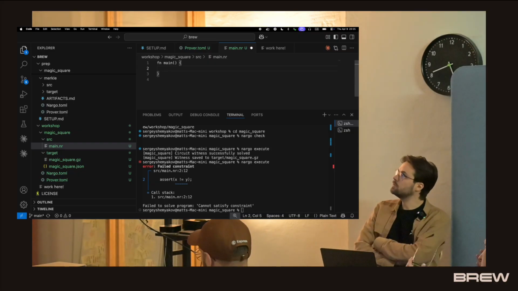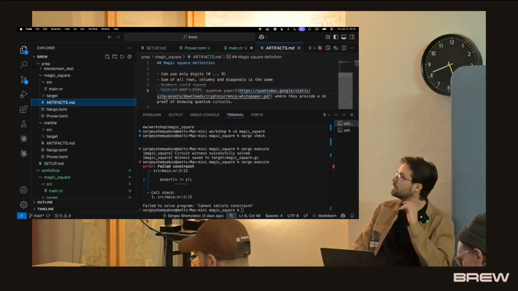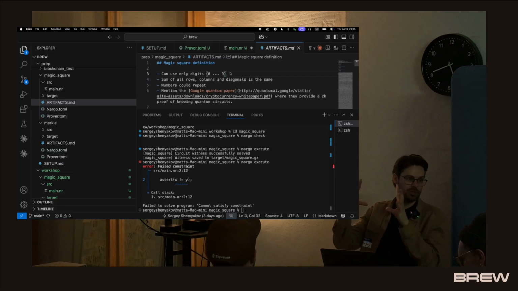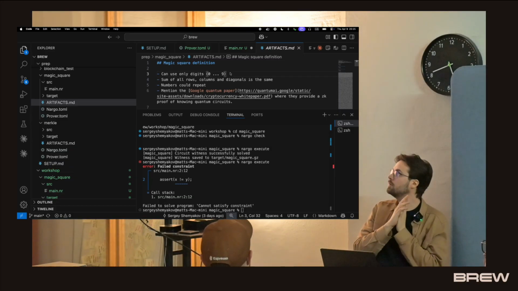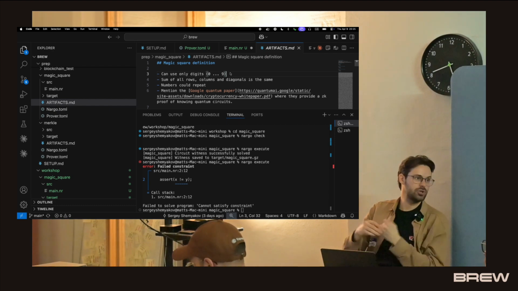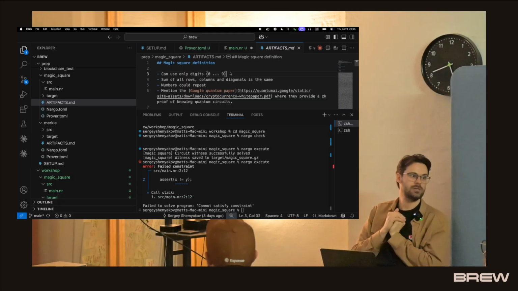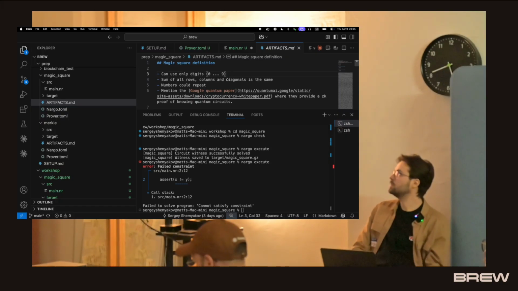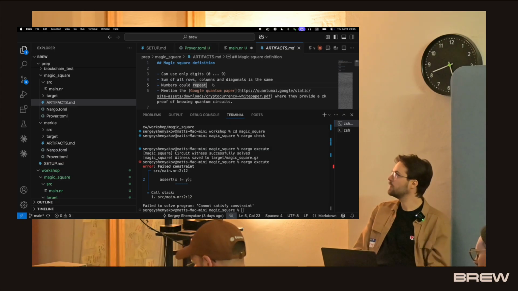So let's remove the test and clean up the main function. What we want to check is that we know a magic square, which we will represent by an array of length 3, so basically a double array. We want to check that it can contain only digits from 0 to 9. We obviously want to check the sums of rows, columns, and diagonals, and we do not insist that numbers should be all different, because otherwise it's too boring.